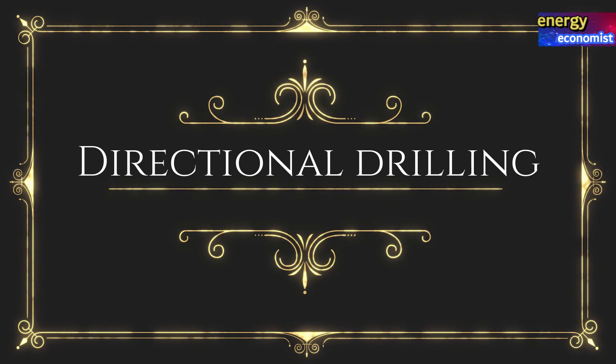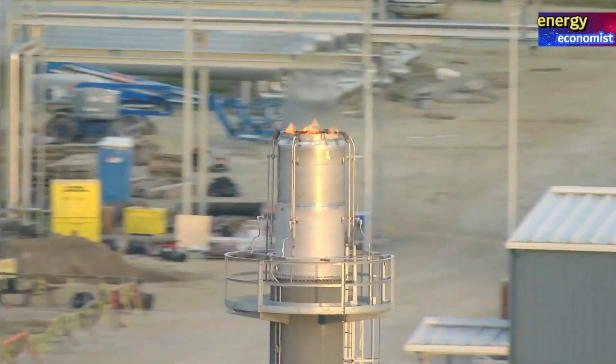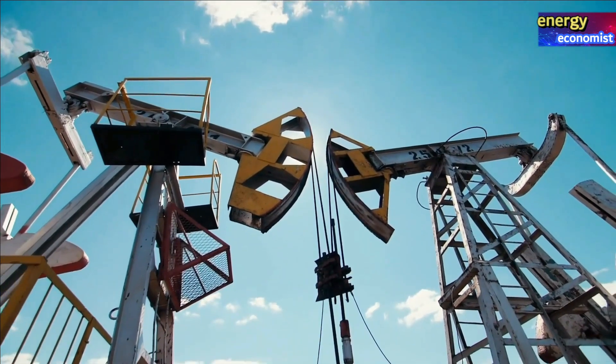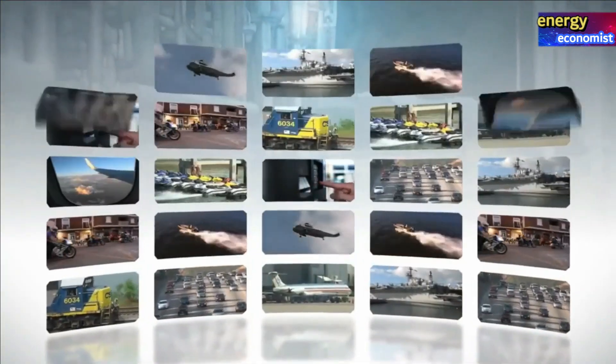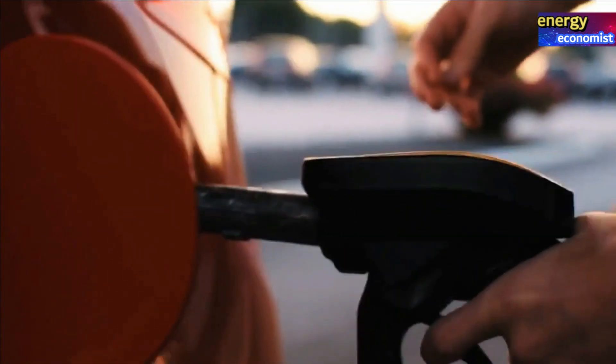Directional drilling is usually done with a rotary-steerable system. A downhole steering and control unit is located in the near-bit assembly. A set of small electronically controlled rotating stabilizer pads, or actuators, exert a continuous directional force onto a drive shaft which orients the drill bit into the desired direction. The drill string is rotated at the same time, allowing hole-cleaning. A control unit near the bit ensures that the hole angle is not increased or decreased rapidly, creating doglegs which will result in excessive torque and drag. The rotary-steerable system is combined with logging tools in the drill string close to the bit, allowing a continuous optimization of the well trajectory.